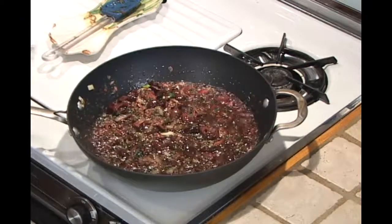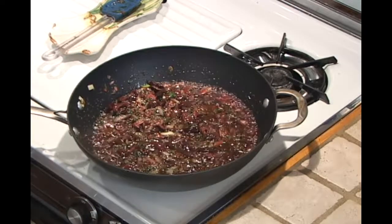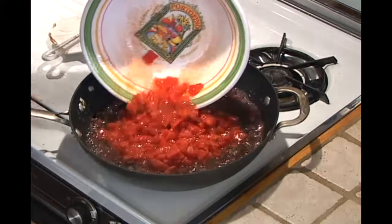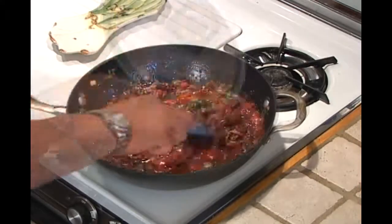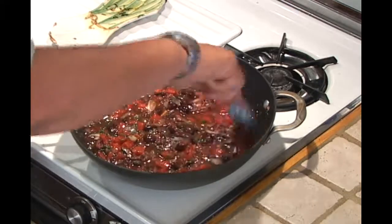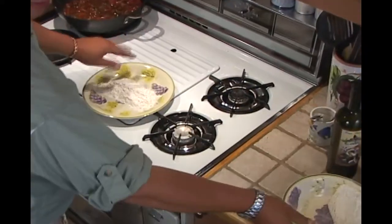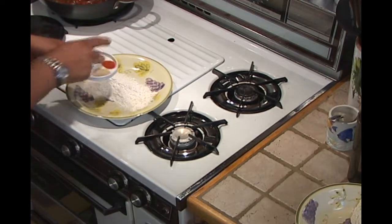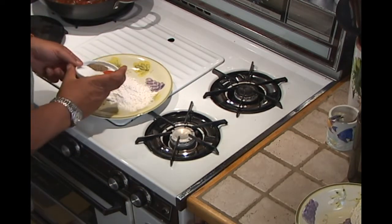I'm going to let it sit here while I reach over and grab my tomatoes. This is about 2.5 cups of diced peeled tomatoes. I'm going to reduce it down, then take it off and put it on a low burner while I prepare the fish. Now I'm going to take my peppers: salt, white pepper, red pepper, black pepper, and salt.